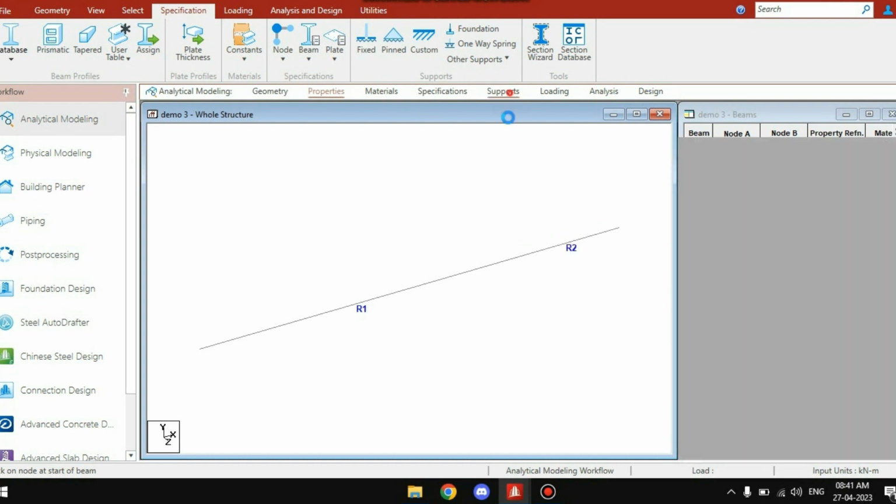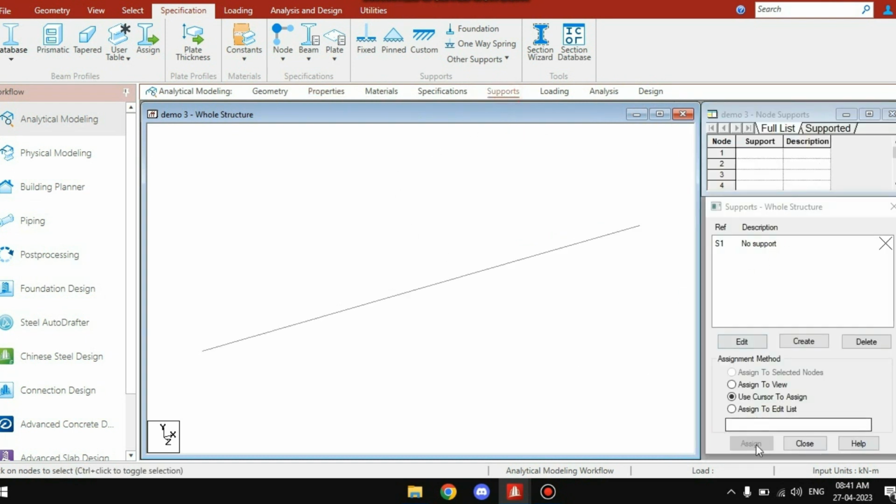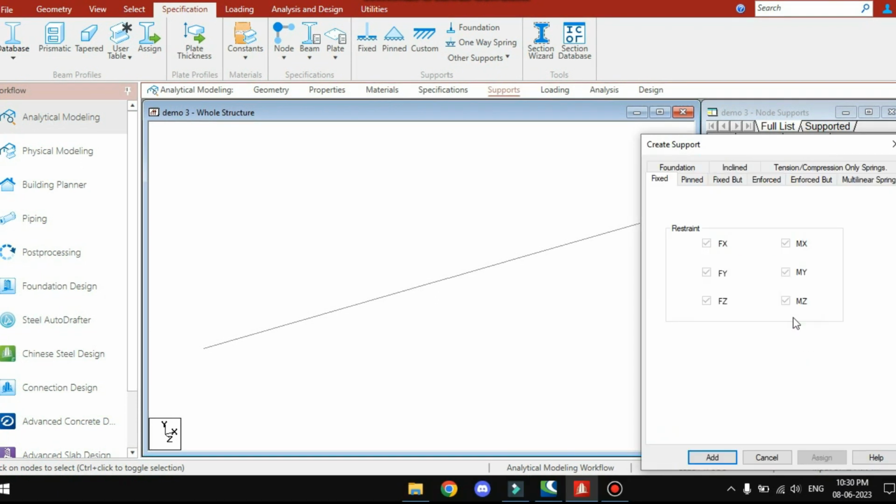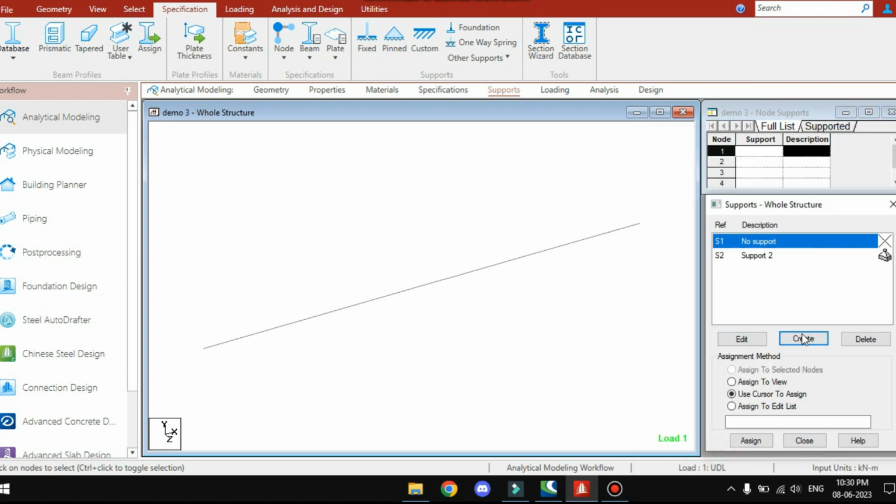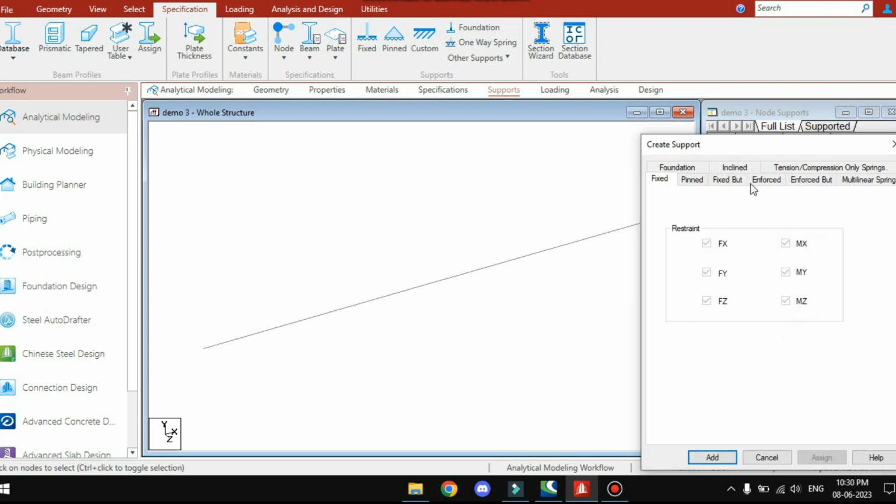Now we need to add support conditions. There can be any support condition. I'm adding one fixed and one pinned. Let's add one pin.